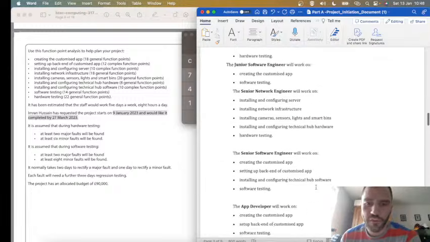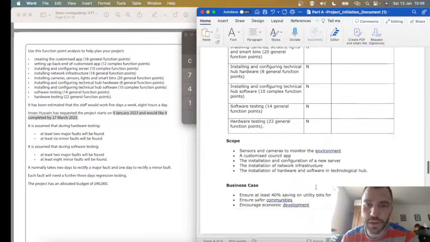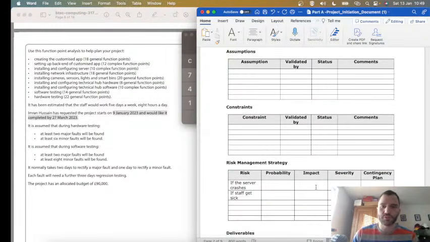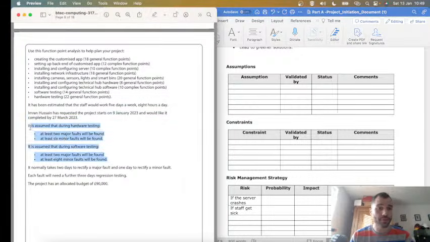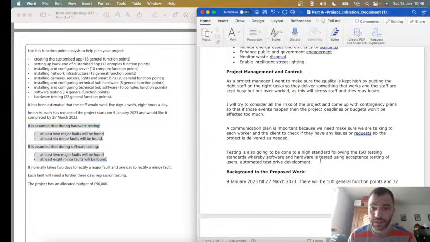So what else can I fill in now? Or shall I switch to the Gantt chart? I think we're going to do the Gantt chart in a minute. I've got the scope, business case, assumptions, constraints, and risks. So now we've read, also, I just thought of one more thing to say in project management control. Testing is important, but building in extra testing time, as they always give you in this scenario, is important. So that's probably something worth adding to project management control.